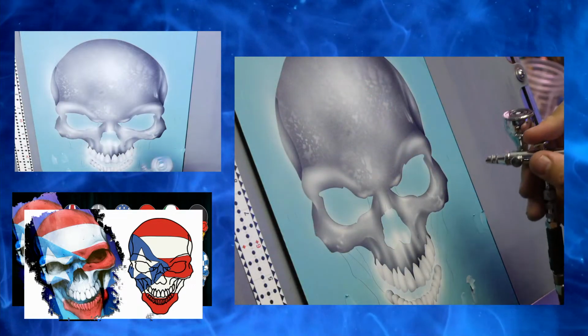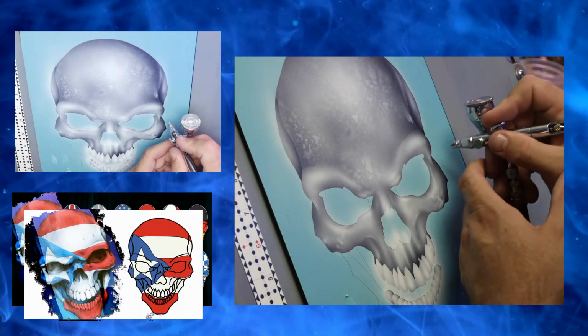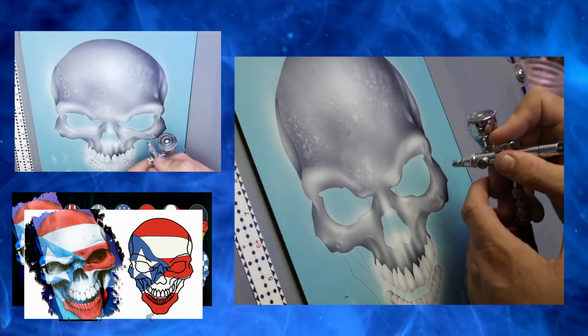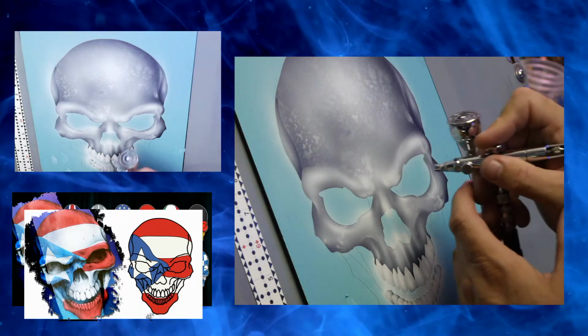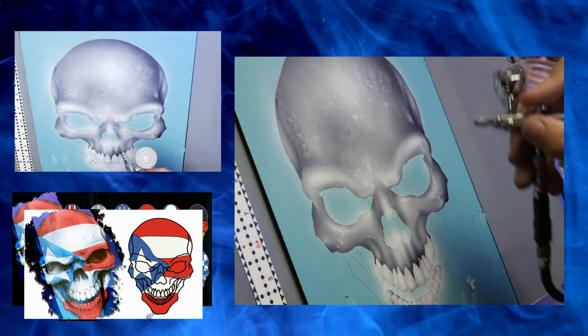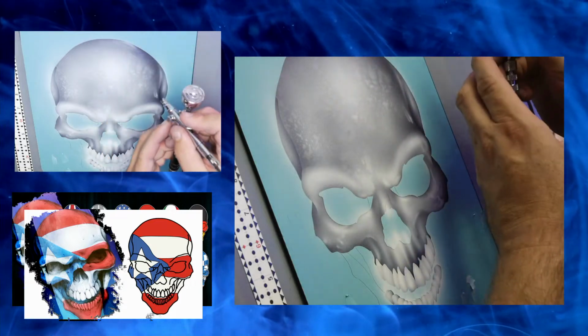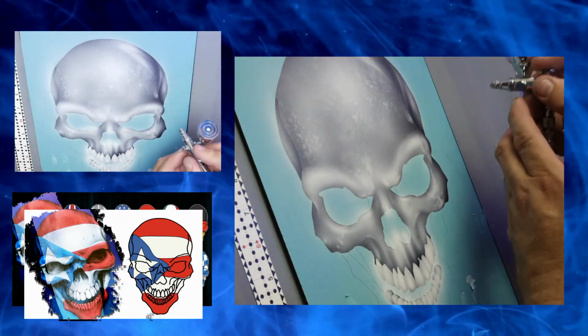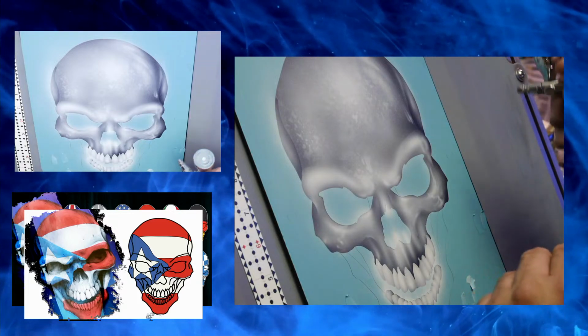Think of this as your underpainting. This is kind of your underpainting, your wash, your tone. You're building, shaping the under sculpture, and then the color can go on top. And this way of thinking is going to help even when you're not doing overlay flags. It's just a great way to build skulls.